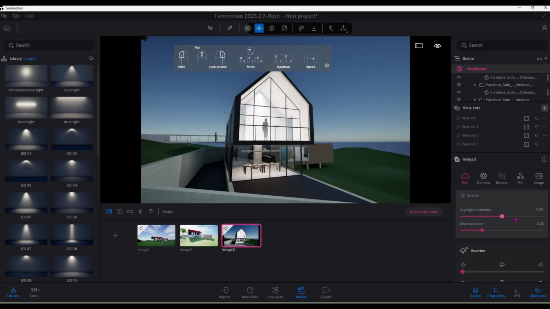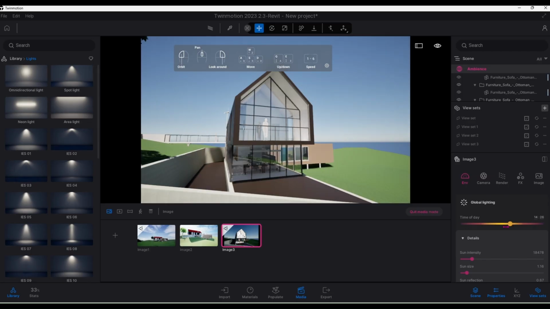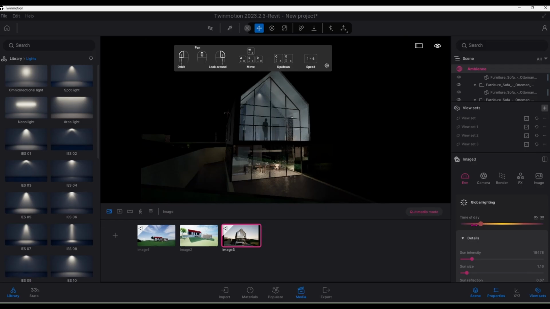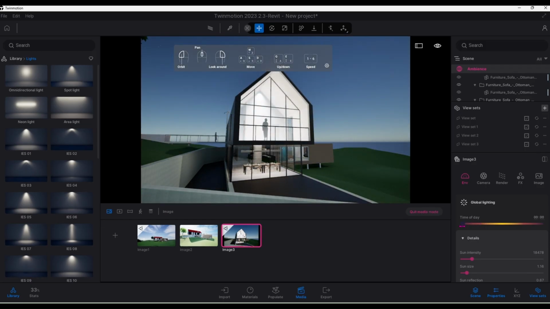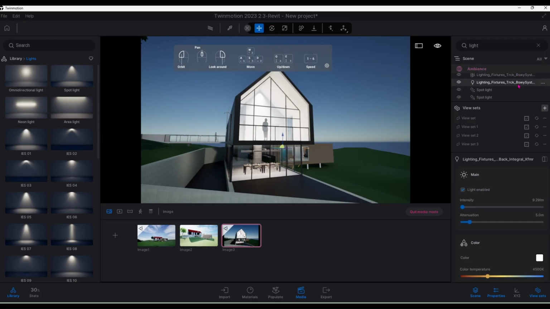So if you do the time slider, if you disable your HDRI, then you can have more like a night scene. Change this to like 100.